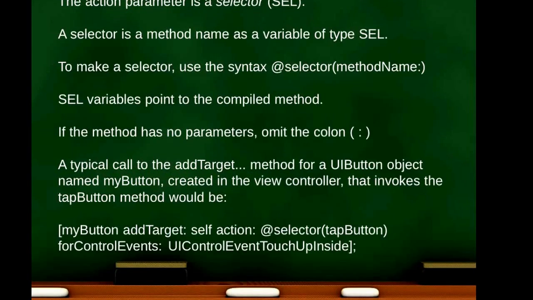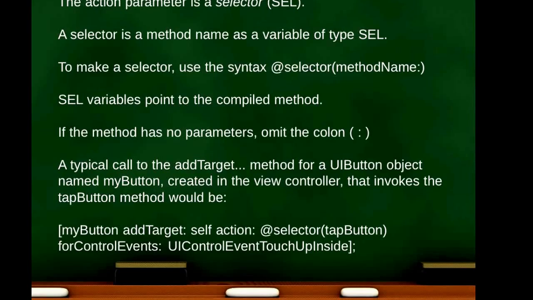The action parameter is a selector, and a selector is a special type. It's a typed definition of the method name. It's the method name as a variable of type SEL. And this is the compiled method name. So to make a selector, we use this special syntax, @selector, and then in parentheses, the method name.